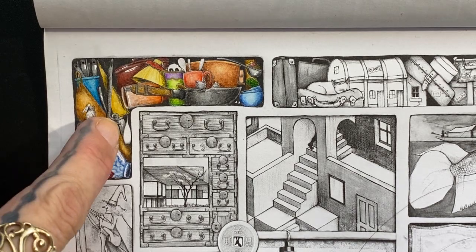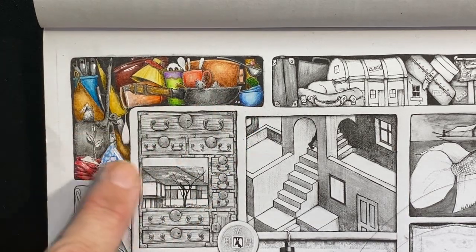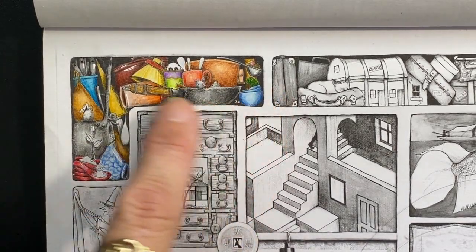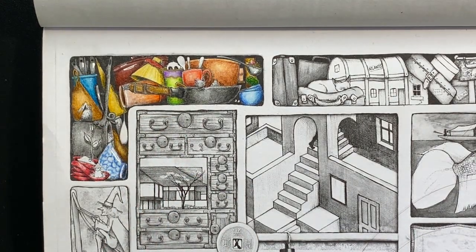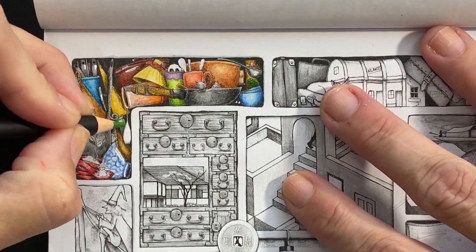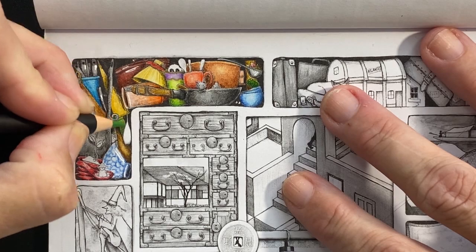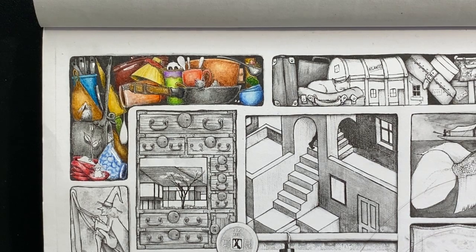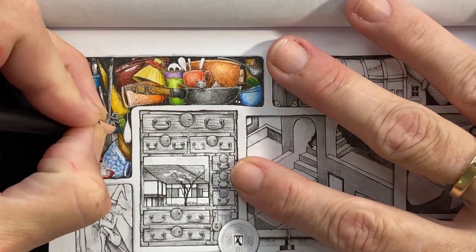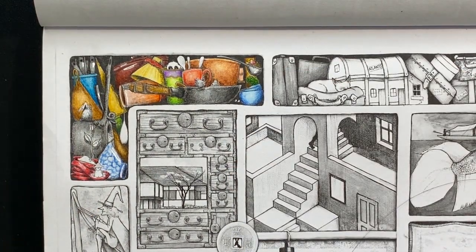All right. I'm going to go in behind here and I think I might do that in. Let's have a look around. I've got red, red, red. Blue, blue, blue, green. Might do that in green. So I'm going to go in with moss. A little bit there. And I'll just darken up a little bit of the edge and the shadows with forest green. Okay, so that's that done.